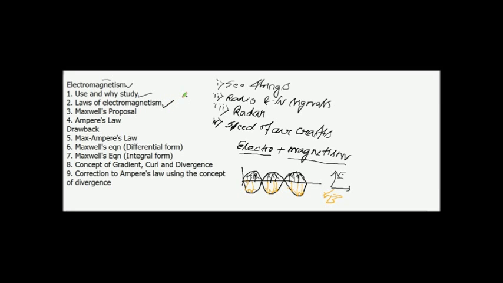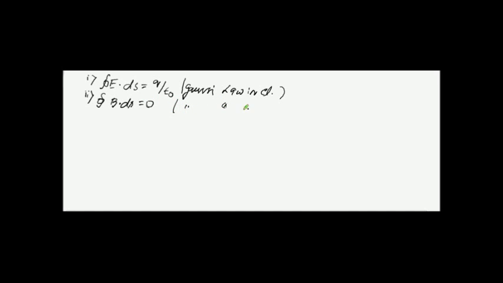Now when we talk about the laws of electromagnetism, there are basically four laws. The first law is very important. You must have heard about this in your earlier classes. It's the closed surface integral of E dot dS equals Q divided by epsilon naught. This is nothing but Gauss's law in electromagnetism, right? The next law is the closed surface integral of B dot dS equals 0. This is also Gauss's law, but this is in magnetostatics. So we call it magnetostatics.